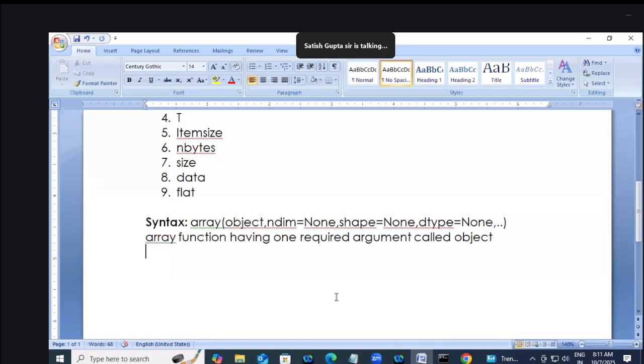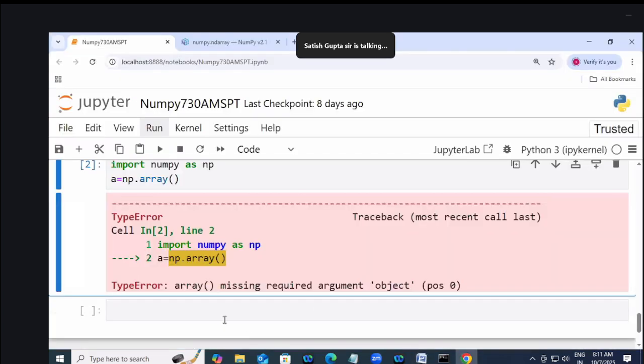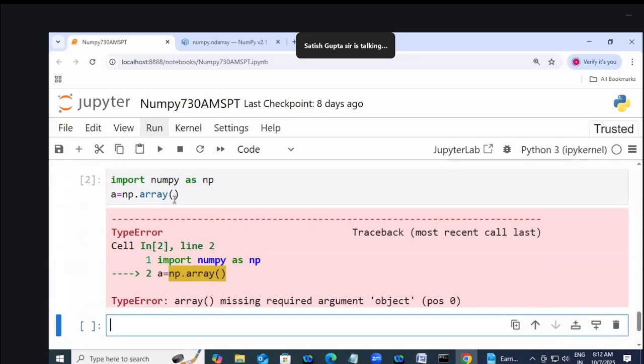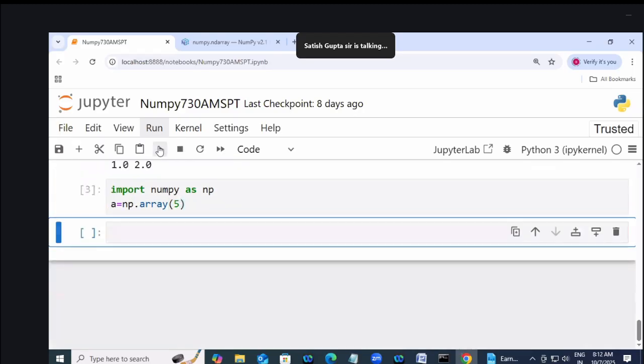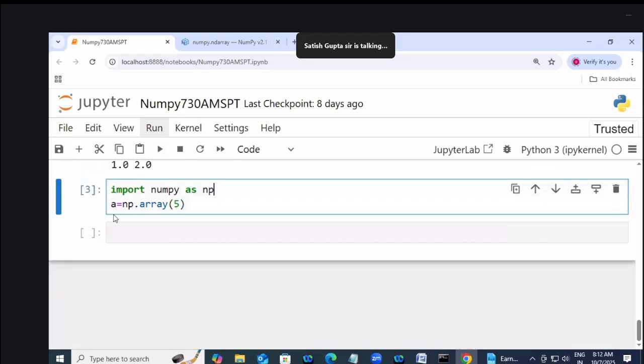What is this object? Can the object be any type, or should it be iterable? For example, I'm creating an array like this: import numpy as np, and I'm saying a equal to np.array of 5.